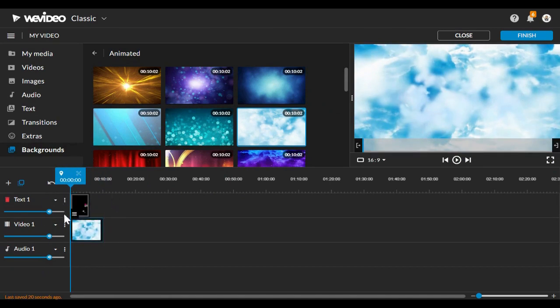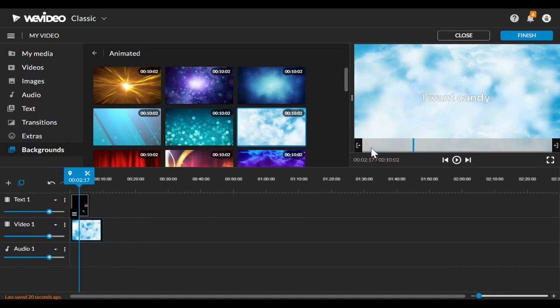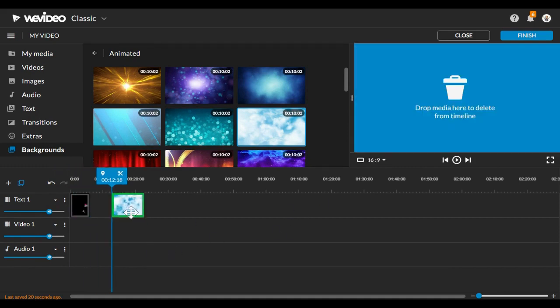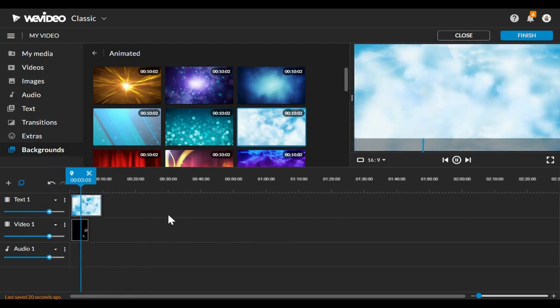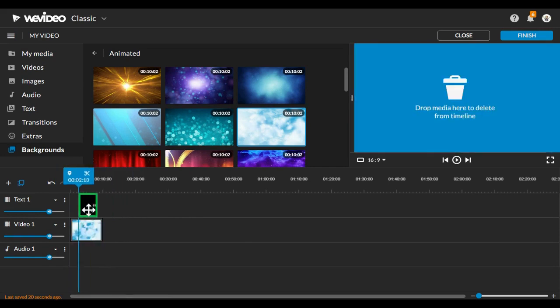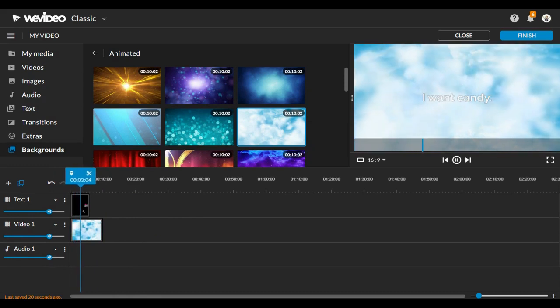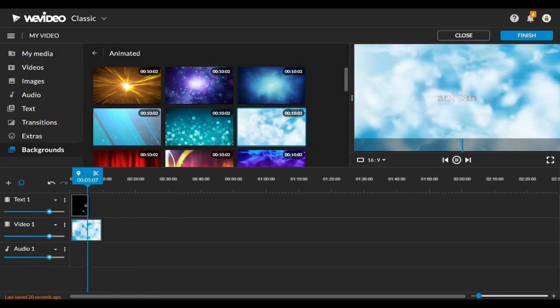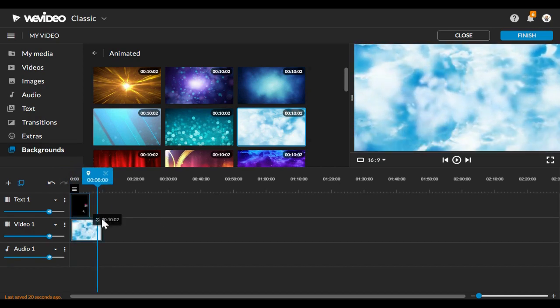So this, think of it top down. So the one on top is the layer you'll see. So you could see that one, and it has a lot of blank space, so you could see behind it. If I was to switch these and put the clouds on top, you wouldn't see my text. So it's about stacking these layers the way you want them. So here we have our intro as the clouds fade away. Or the intro fades away as the clouds move.